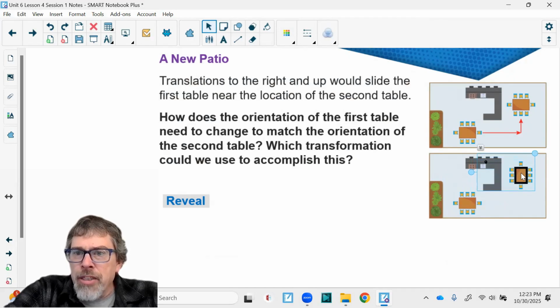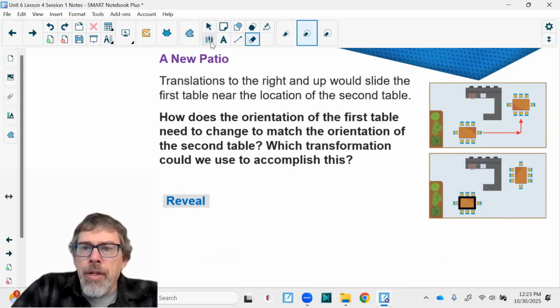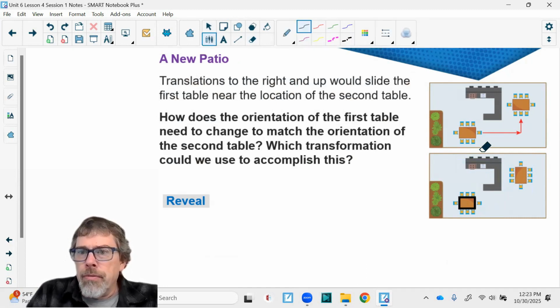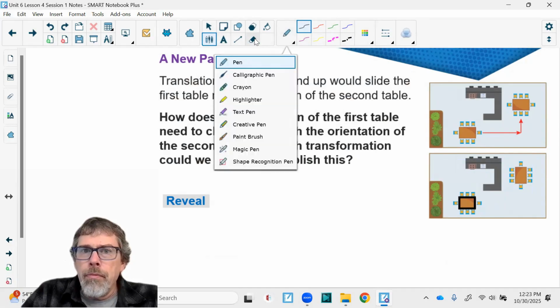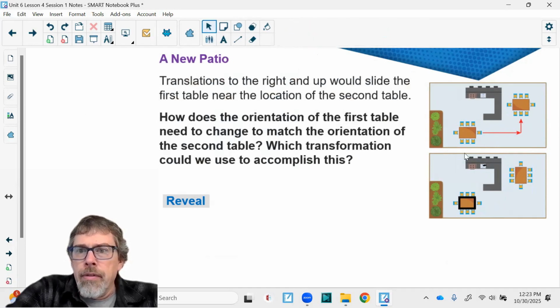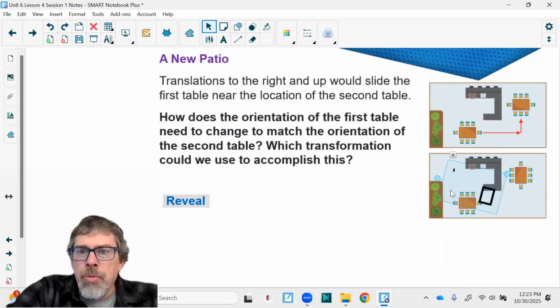So my center of rotation was up a little bit further, maybe here. So let's try that. Okay, so I just want to make sure that this is clear. So if I put a dot, how about, oh, right about here. Okay, and then I click this and group them, and then rotate it 90 and put that dot back here. Okay, it's still off a bit. It's got to be up higher.